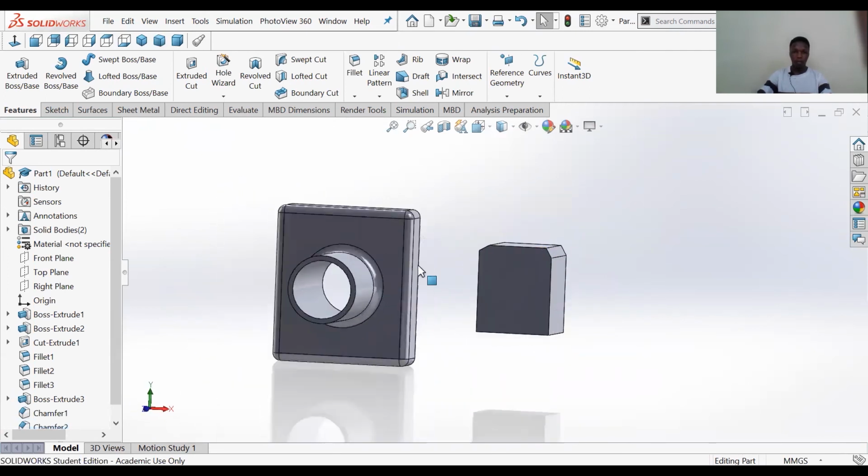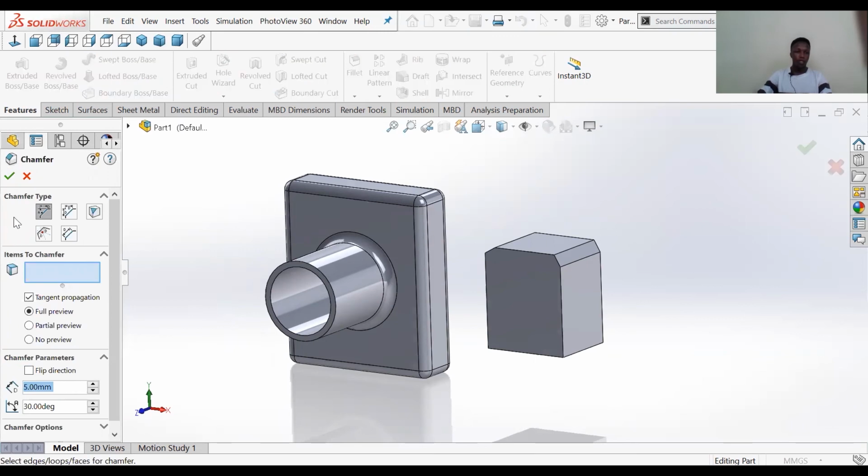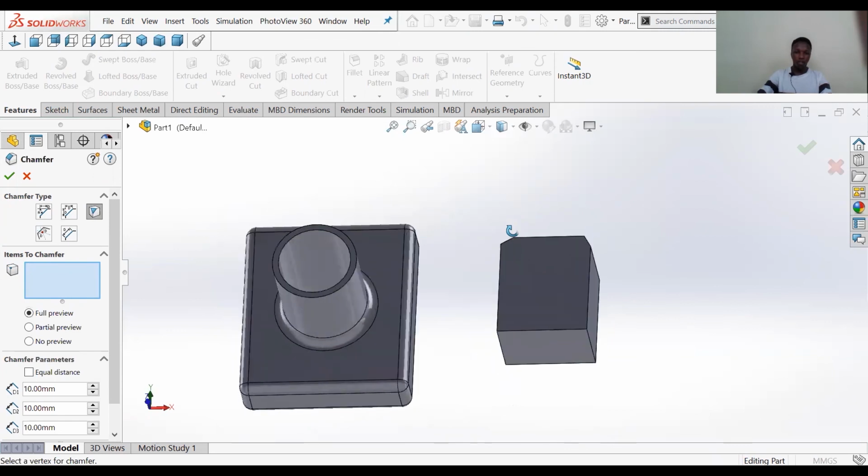Let's see how we can use the other type of chamfer tool. Let's see how we can use this edge chamfer. This means you are going to be chamfering a corner on your 3D model.